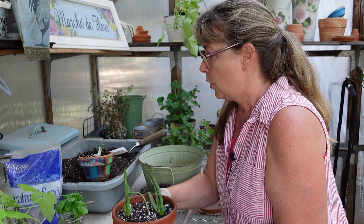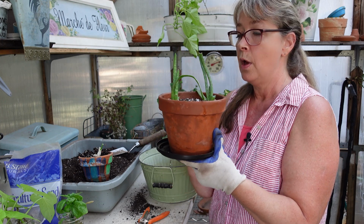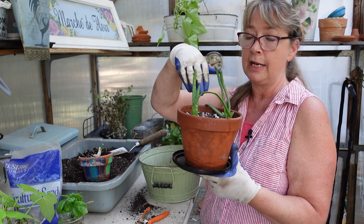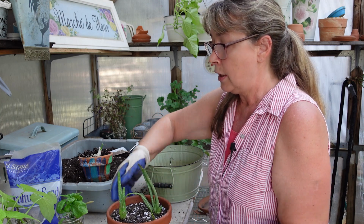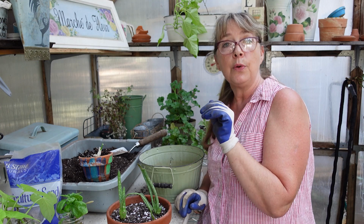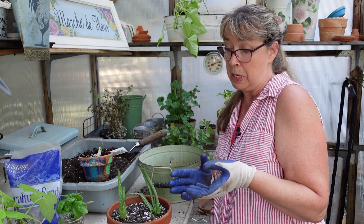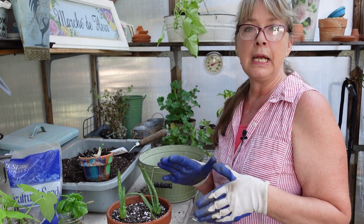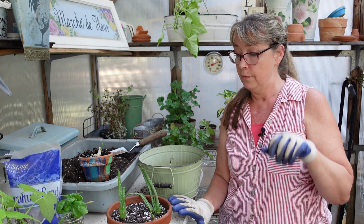And there we have potting up aloe vera plants. Now, these will send out little pups, which are little other plants. This is big enough for it to go ahead and fill in, and that's what we want it to do. And when that happens, in the one I do for myself, I will share with you how you separate the pups and plant those up. But this is how you save one that was looking bad, and the soil had gotten yucky, and so we are going to revive this aloe vera for future use.